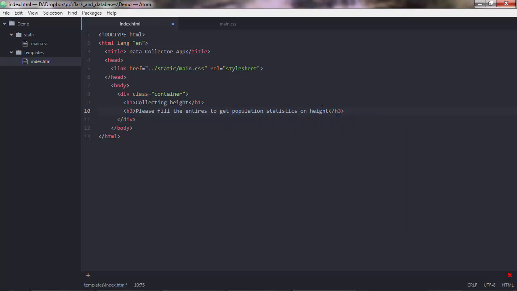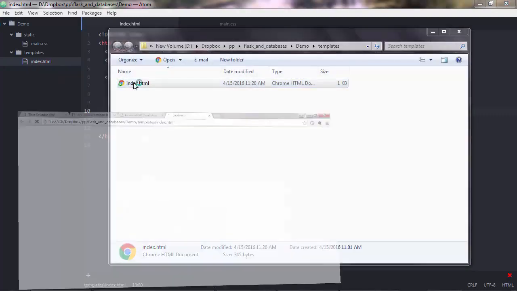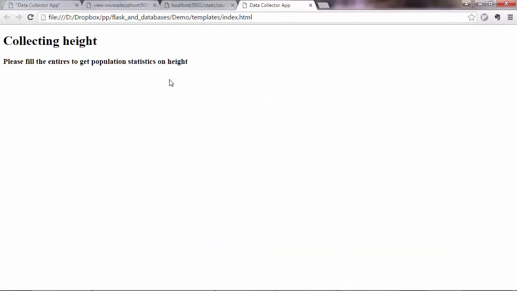You can tweak these texts wherever you like, and also the data that you are expecting from the user. So maybe you don't want to collect heights, but another attribute. So feel free to do that. And yeah, this should be fine now. If I try that, show in Explorer, yeah, index, yeah, seems to be working.